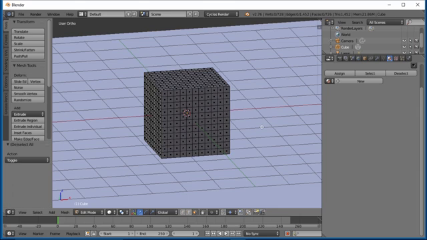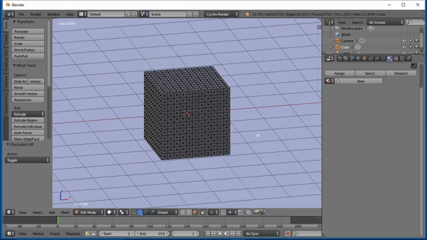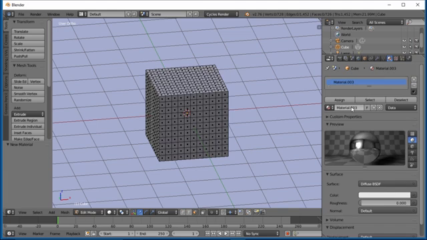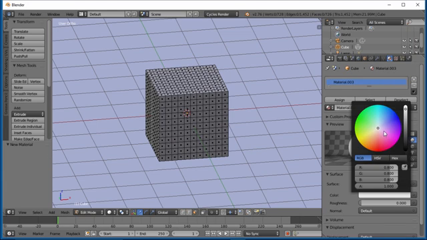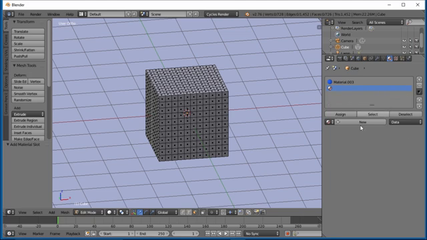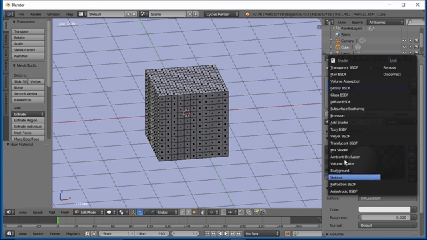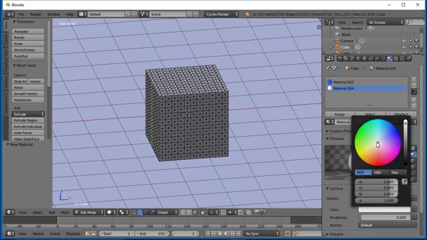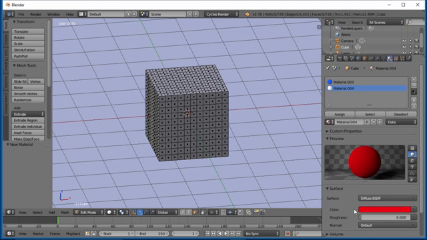And then we'll hit A, deselect everything. And then we'll do our selection mode of C. Actually, before we do that, right click to get out of that. Let's add a new base material. So let's make this a diffuse blue. All right. So let's add a new material. And we'll make this another diffuse. But we shall make this an opposite color here. So let's make it a bright red.